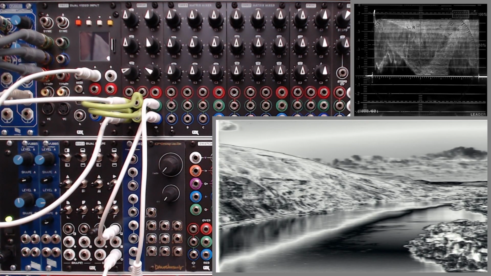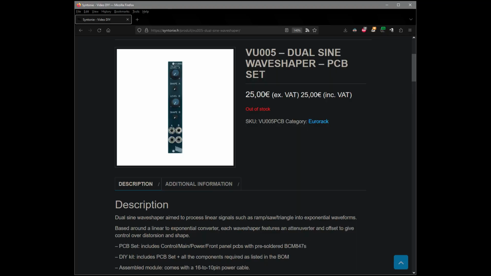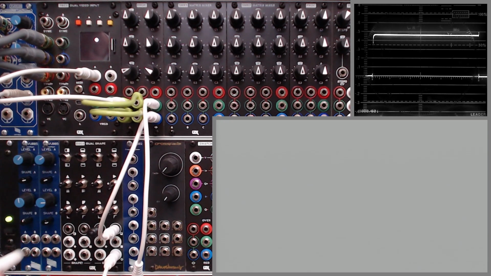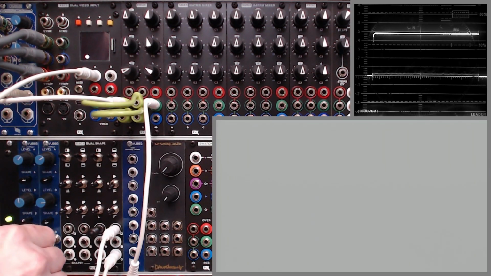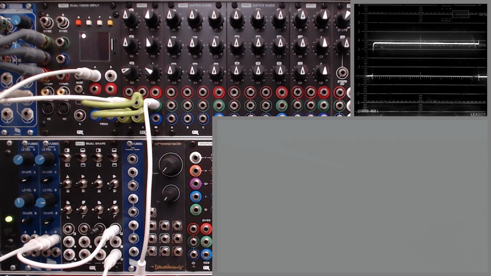This time I'm using proc, but another module that comes in really handy for this sort of pre-processing is the VU005 wave shaper. So that's from Synth, one of my favorite modules, and I did a whole video just about that. We could take that instead of the proc as our input to DSG3 and see what kind of result we'll get.